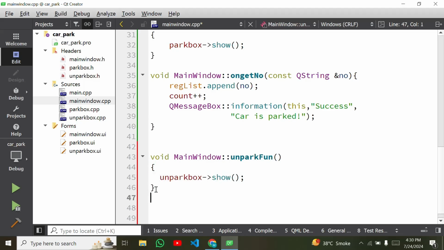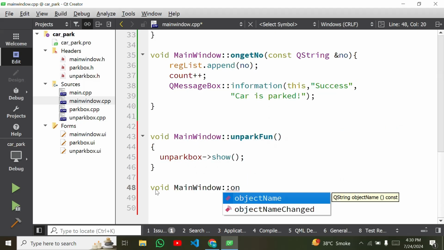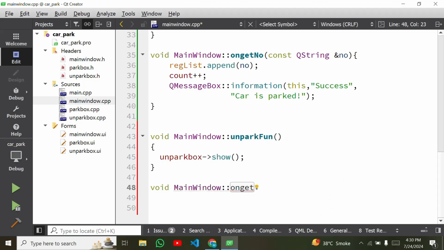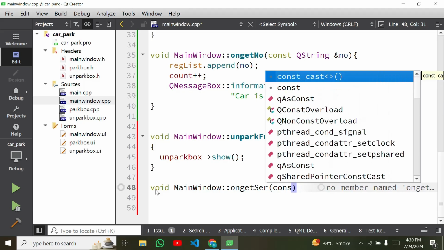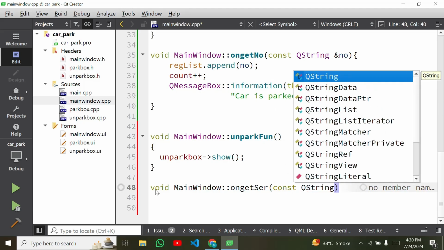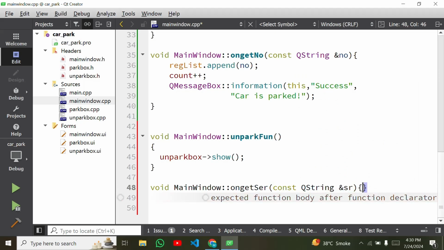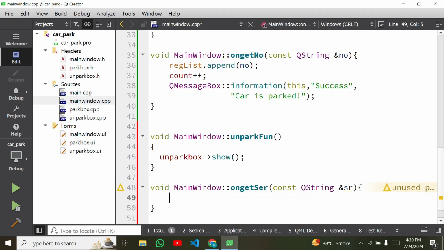Okay, and then I have to use here the second slot that exists in our main window, and the name of the slot is on get serial. Okay, and it accepts an argument that is constant. Its type is QString, and it is passed by reference. Okay, and here I have to write the body of this function.